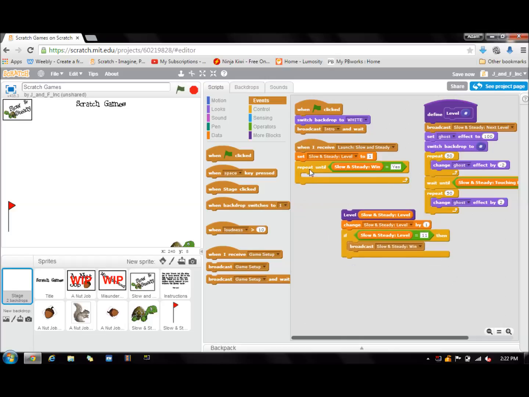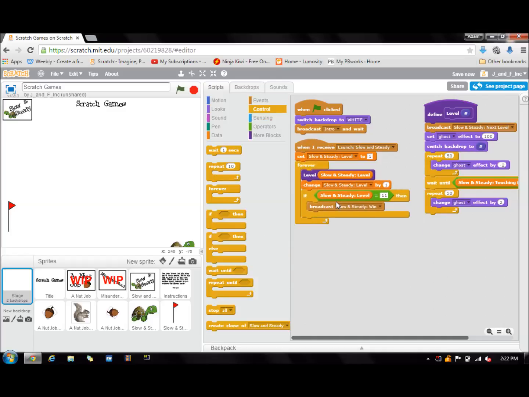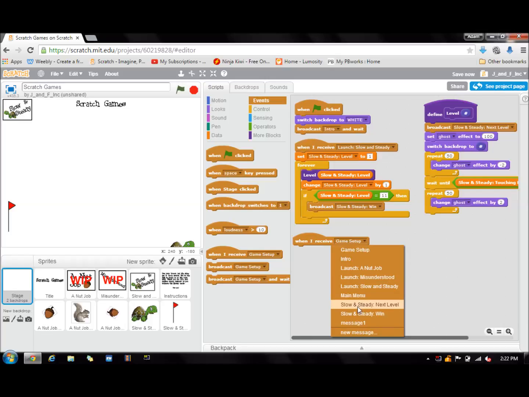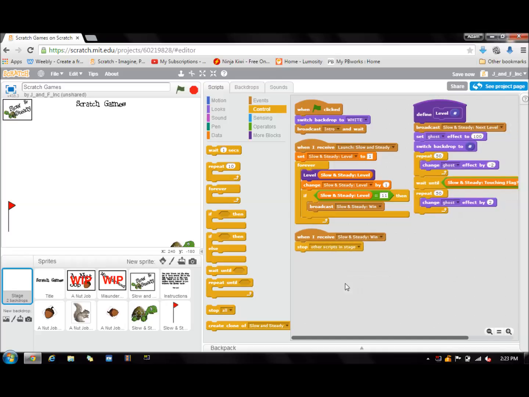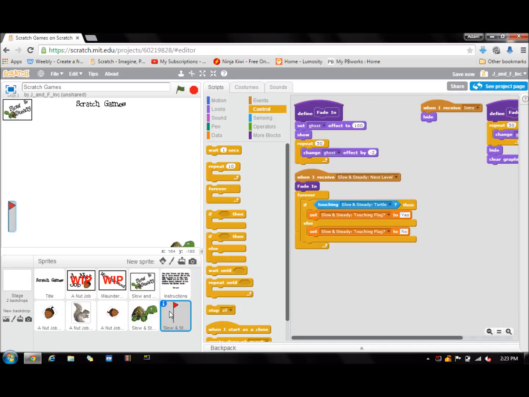I'm going to change this to a forever, because then what I can do is, once you've won the game, let's start there, once you've won the game, it'll just stop. So when I receive slow and steady win, we'll just say stop other scripts and sprite. Or I'm actually in the stage, so that's really easy. And now let's see here. That's not what I want.